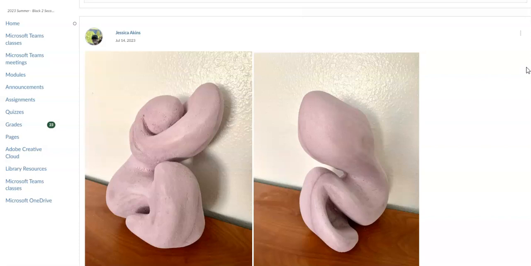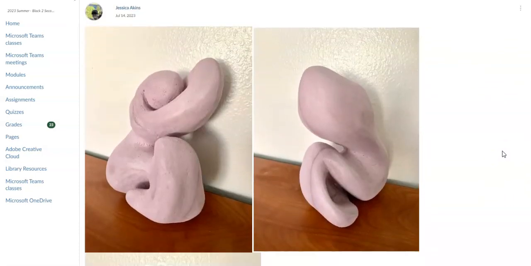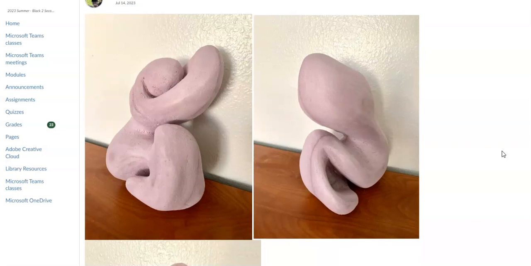So first of all, in describing this piece, it's purple, clearly, a nice light lavender. It's not going to be that way forever. But it's made out of foam and it has clearly been carved, although it can be hard to tell because you don't actually see a lot of the cut marks. Rather, you see the texture that the rasps and then the sandpaper produce. So it looks and feels really smooth.